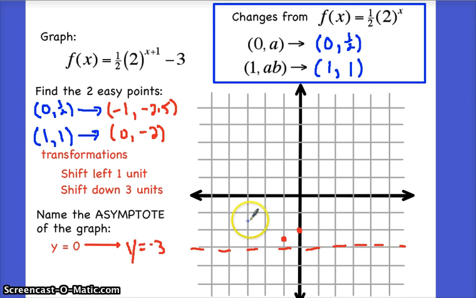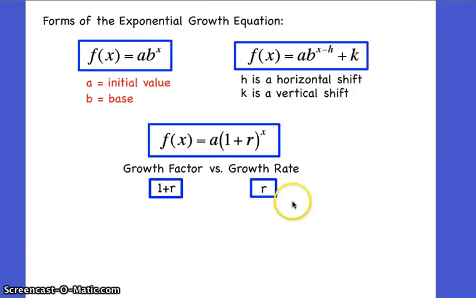Follow the asymptote through the points. You get a simple graph, again growing to the right, and there you go. Again, you can always use more points if you want to be a little bit more precise, but the basic idea is there. So that's how to use an initial value and a base to make a graph, also how to use some shifting, and your basic equation is over there to the right, h and k being your horizontal and vertical shifts, as we've used before.